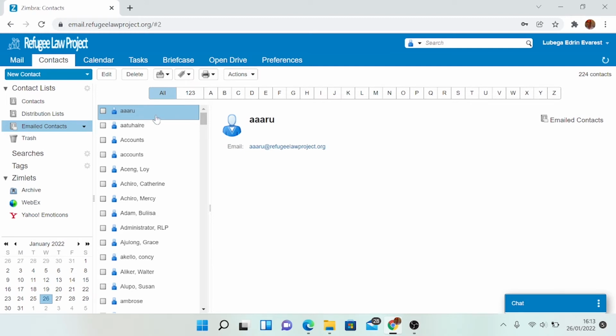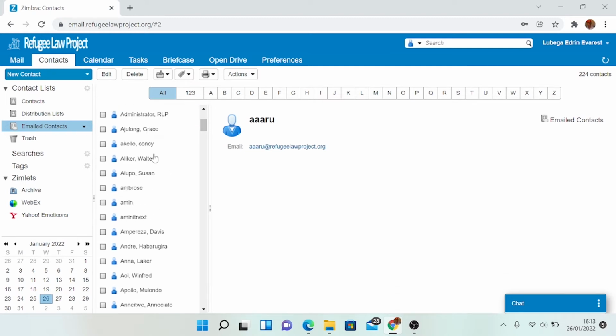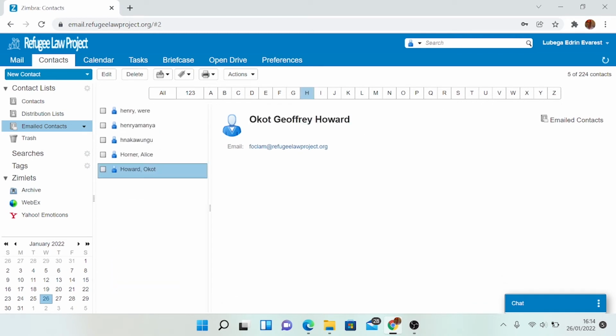If there is a change in position, for example, recently HR communicated that the new field office coordinator for Lamwo is Olanya Francis. But when I check in my emailed contacts, you can see that since I had already emailed the former coordinator for the office, the contact was saved and it has Howard.